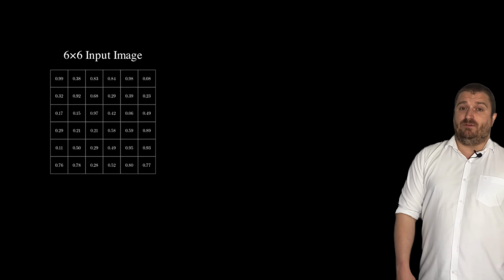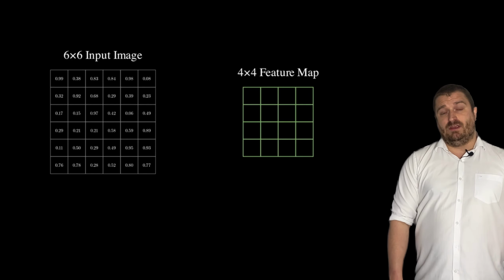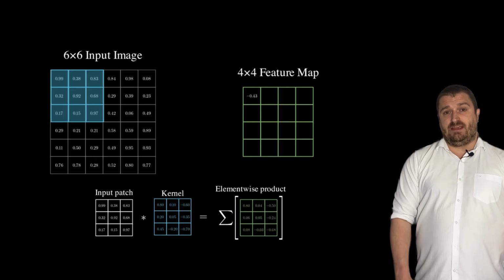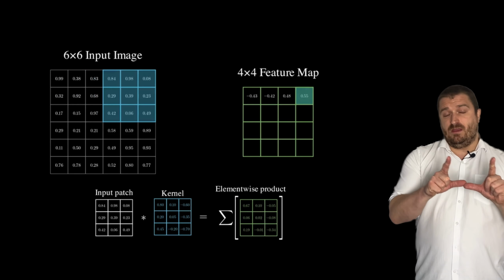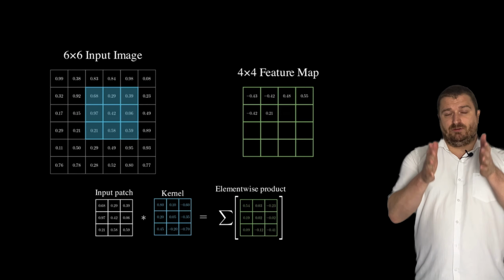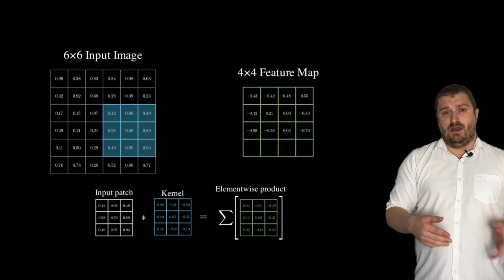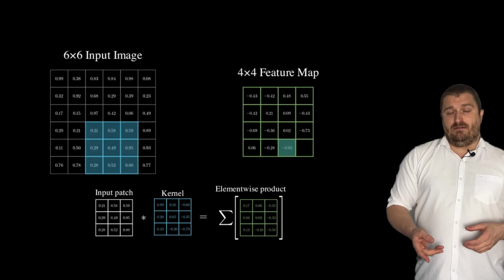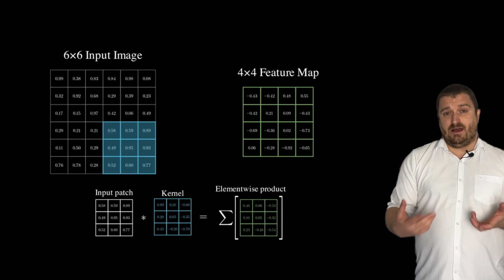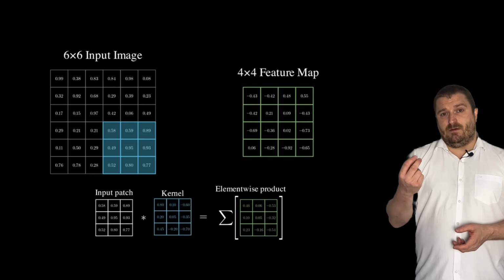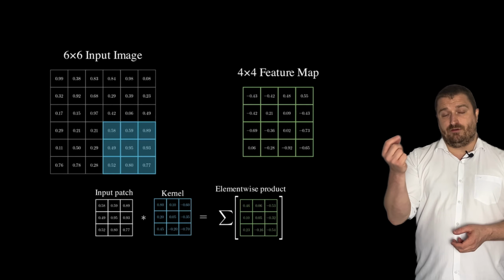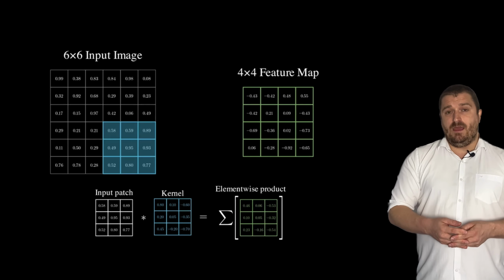So what actually is a convolution? Well, it's just an array of numbers being multiplied by another array of numbers. The simple technique is just to take the convolutional kernel, an array of numbers, line it up with the image, and then you just multiply the numbers that are next to each other. Doing that multiplication gives you another array of numbers, and then in a CNN you just take the sum of that array, and that sum is then the new value of the corresponding pixel in the feature map.